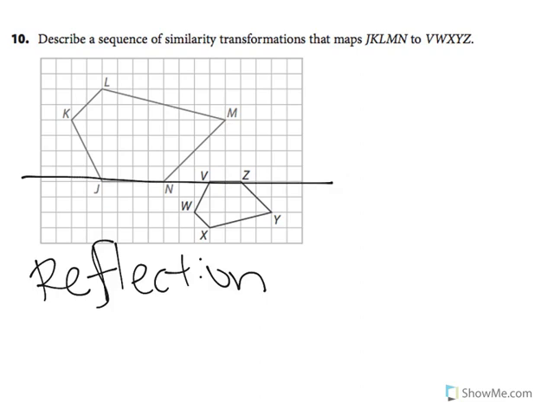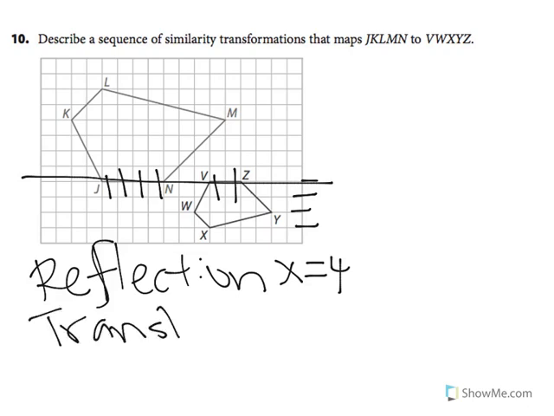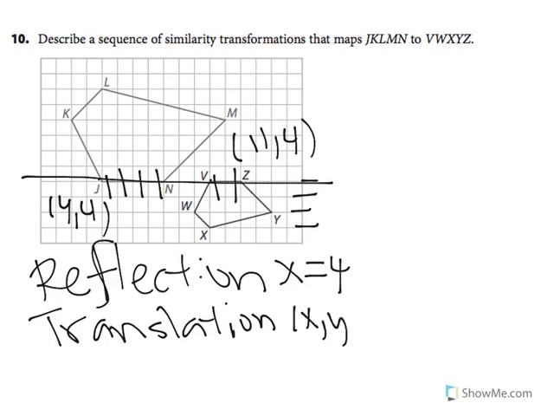across this axis. So let's call it 1, 2, 3, 4. So then x equals 4, and then we have the distance from here to 1, 2, 3, 4, 1, 2. So let's do our translation first. So then you have a translation where this point J here is at 4, 4, and goes to this point here, V at 11, 4. So our translation goes from x, y over to x plus 7 and y remains the same.